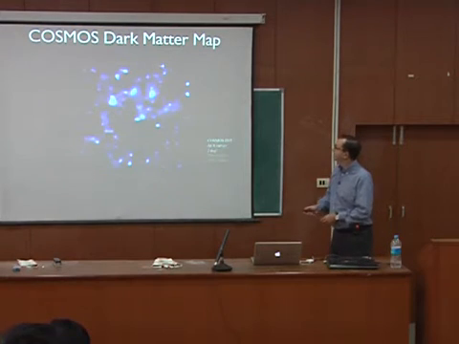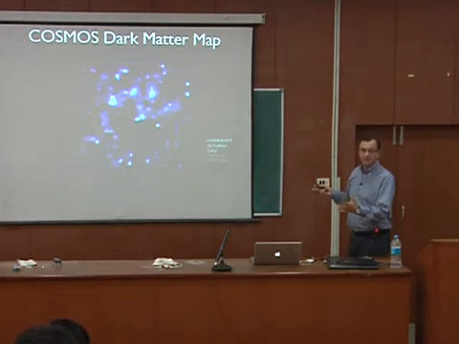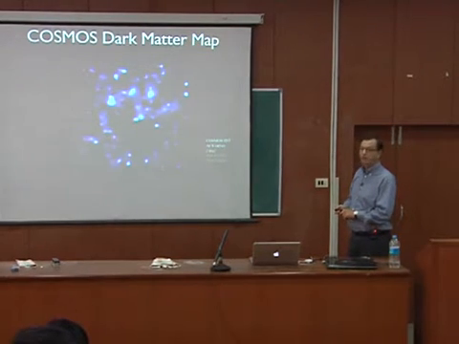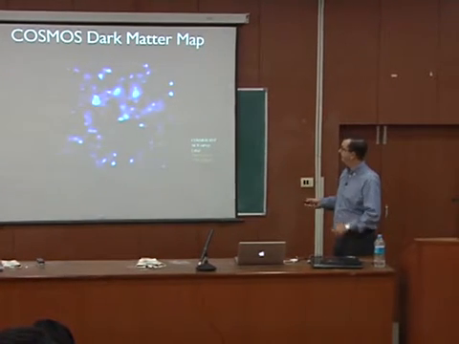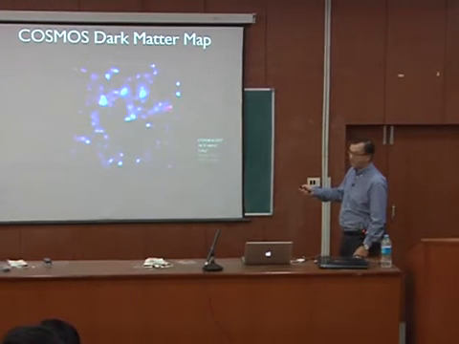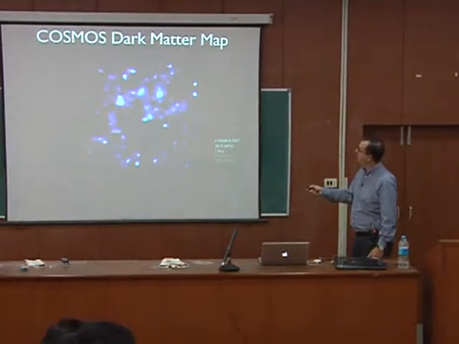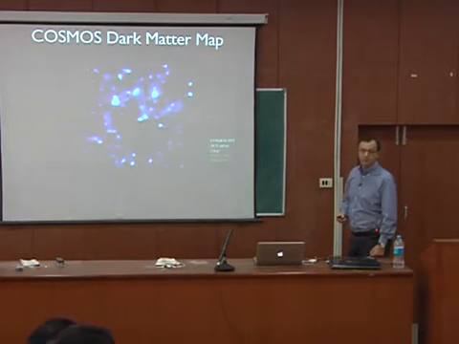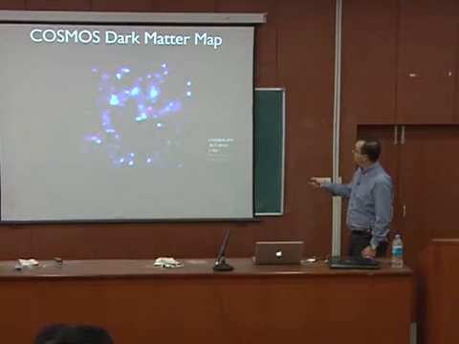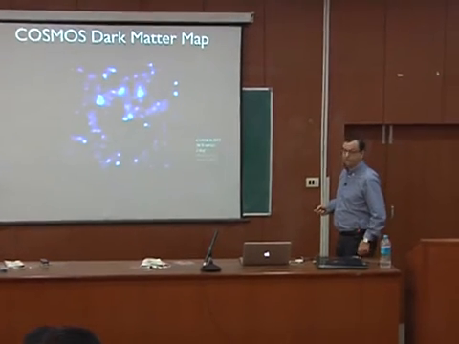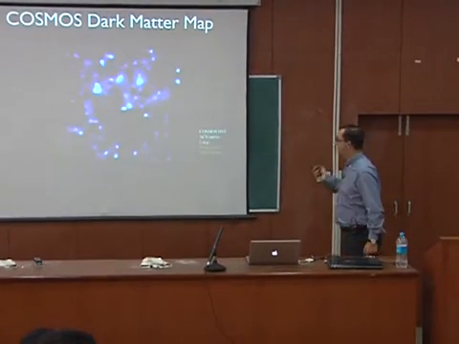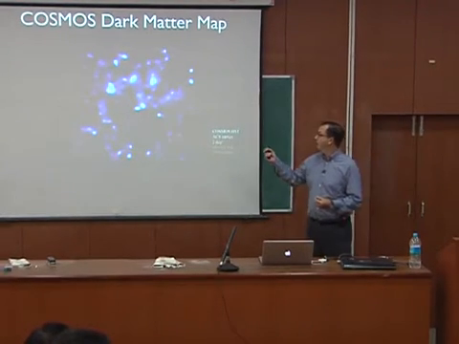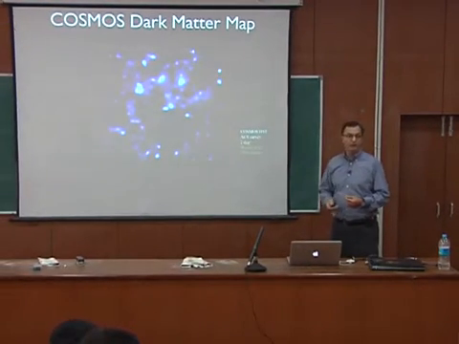So this is not a simulation, this is a real mass map made with weak lensing. This was done with Hubble Space Telescope observations. As before, the light blue regions correspond to overdensities, and the dark blue regions correspond to underdensities. And you see a complicated pattern of structures. This is the deepest map that we have. Deepest means where the signal per unit area is the largest.